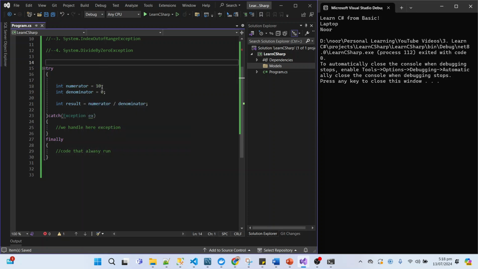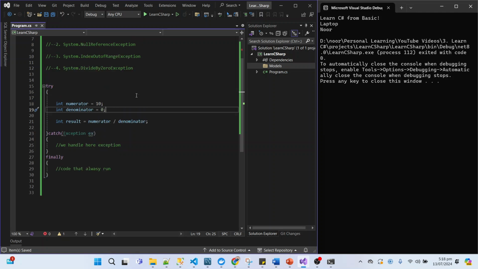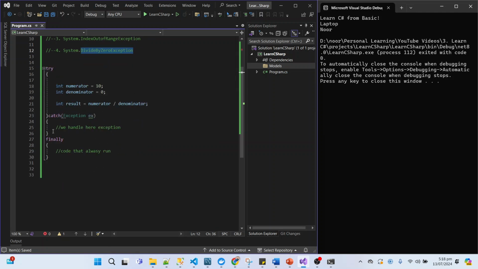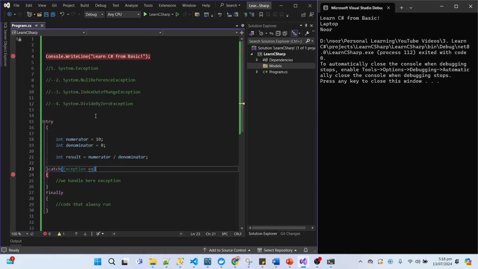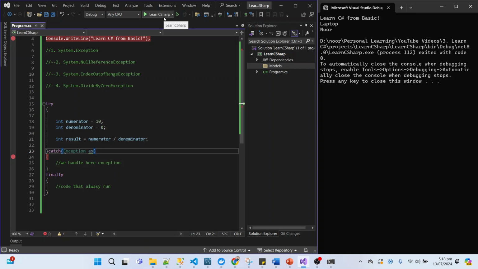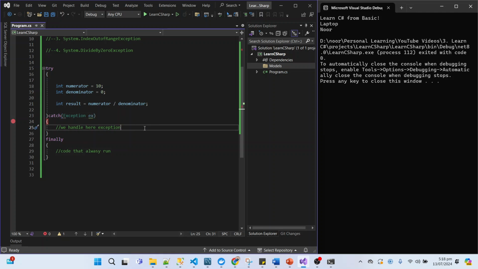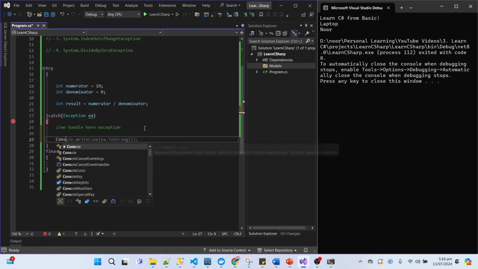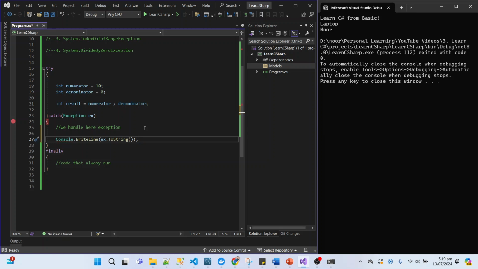Now what do you think, guys? The numerator value is 10 and the denominator is 0. If I divide 10 by 0, then the divide by 0 exception should occur. Now I will also put a debugger here so that we can see what kind of exception occurs. Now let me run the program first, and then I will capture the exception here, and for the time being I will just print the error to the console, okay. Now inside this ex object I basically have the message. I will also show you the message once the program is executed, okay.